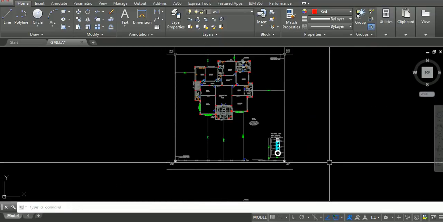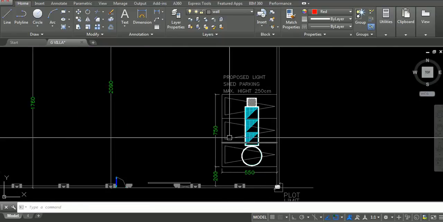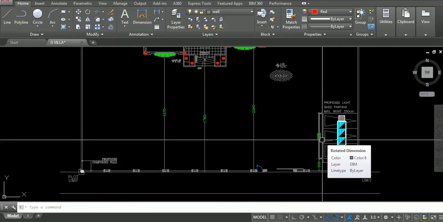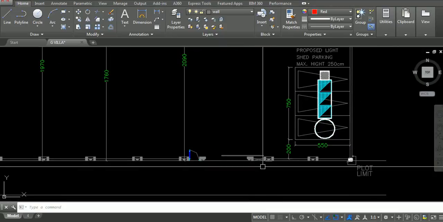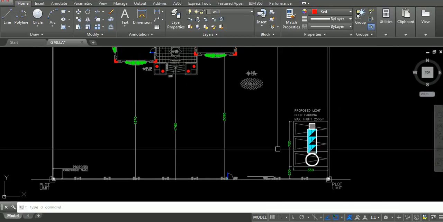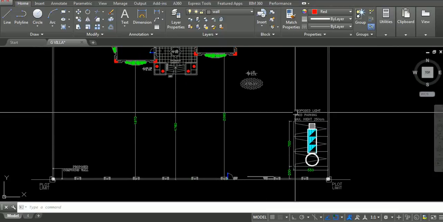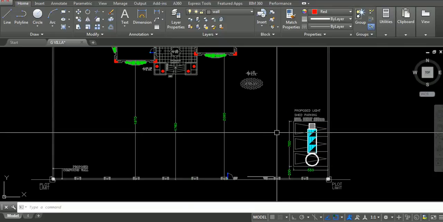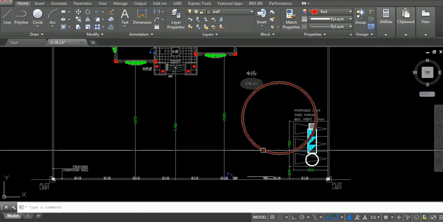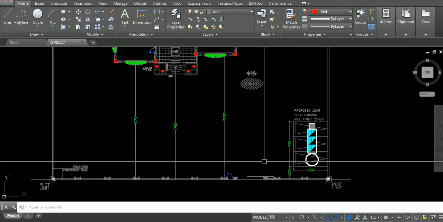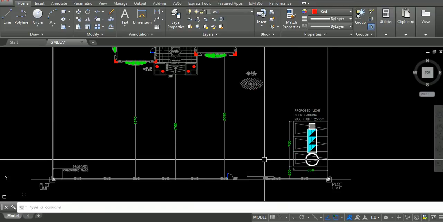It would not be a great idea. So I always prefer to put it here. Why here also? Because usually he will not place anything near the door. It's not a good idea to put a swimming pool here in front of the door, especially in our Arab countries. We don't prefer to do that.